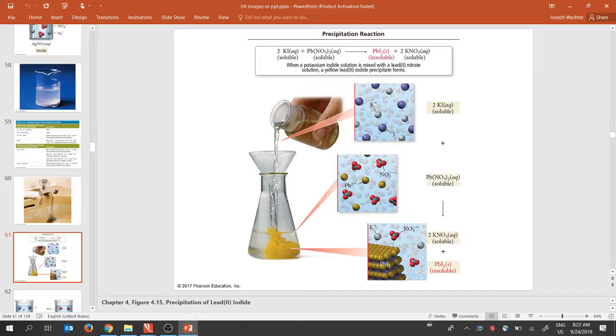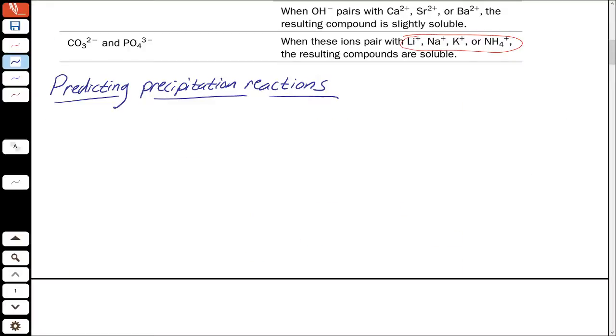The particles of the solid are very small, but because you can no longer see through it like a solution, it's because the light is bouncing off those smaller particles. So in this case, a lead iodide precipitate is being formed, which has that brilliant yellow color. So this is a reaction where you take two soluble things, put them together, and form something that's insoluble, and that's known as a precipitation reaction.